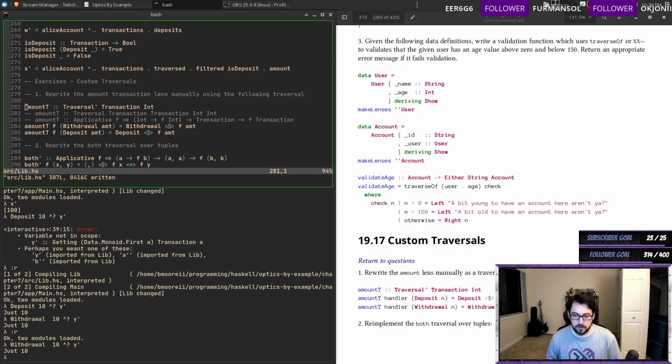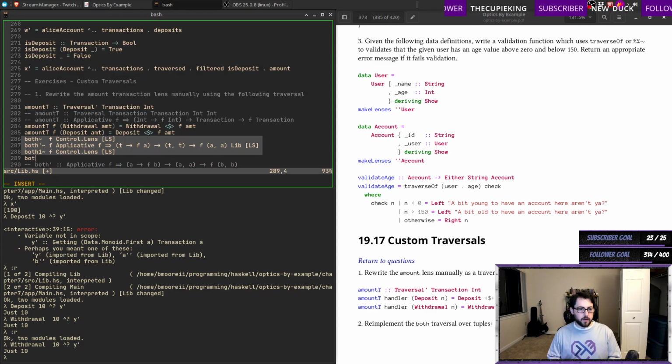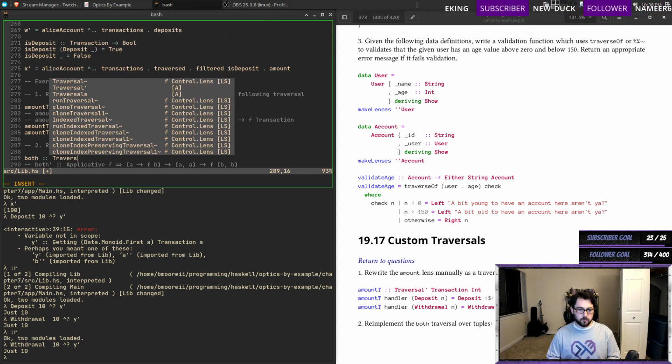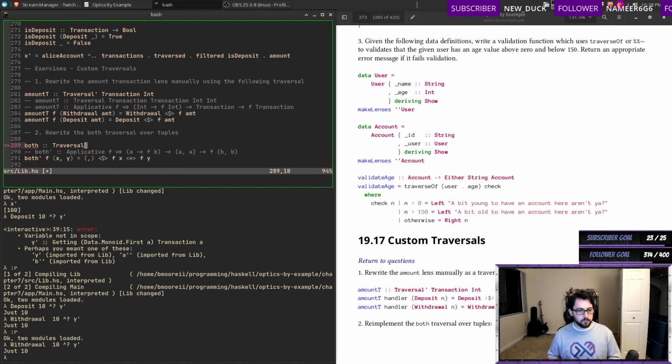That's kind of the idea. And we're calling this a handler, which is fine. So what we should be able to do is comment this out and instead write both traversal A.